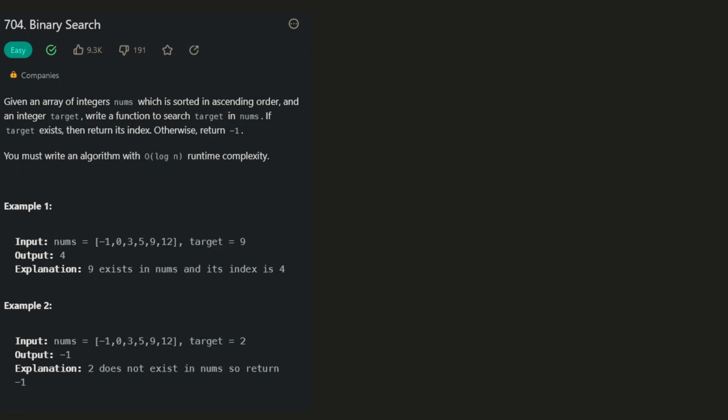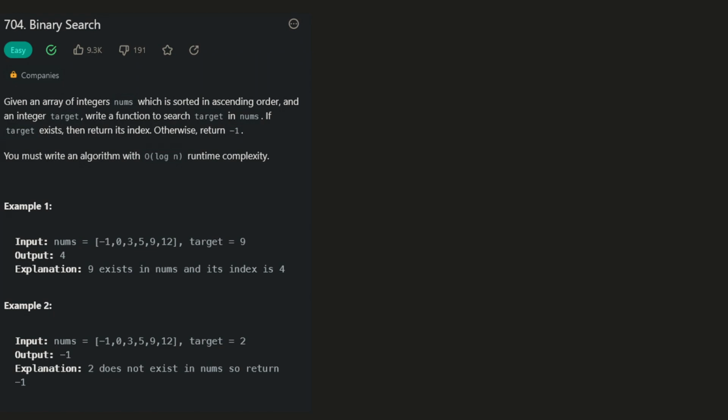Hi everyone, welcome back. In this video we're going to be taking a look at binary search. This is a pretty important problem in Leetcode as it goes through the basics of how to solve binary search problems. And in this video I'm going to go through the basics of binary search, so if you don't know anything about it, that's fine. We'll go over the concept briefly, and lastly we'll try to implement this in Python.